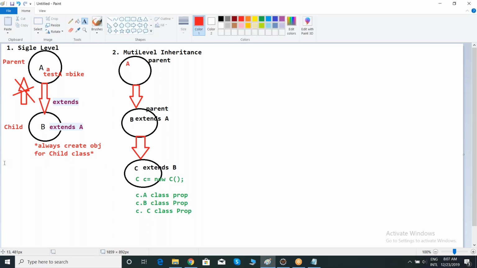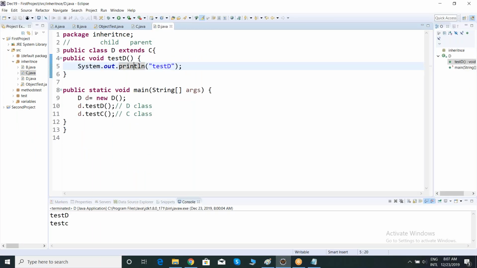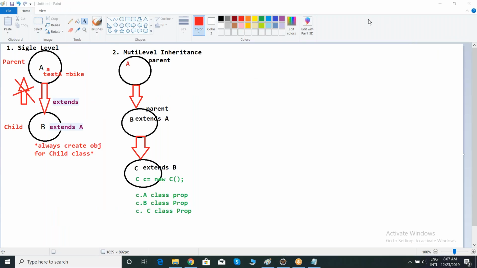Clear, team? One small doubt, ma'am. Go ahead. In multi-level inheritance, if I want to access A properties from B, then I have to create a new object in B? Yes, you can create, ma'am.